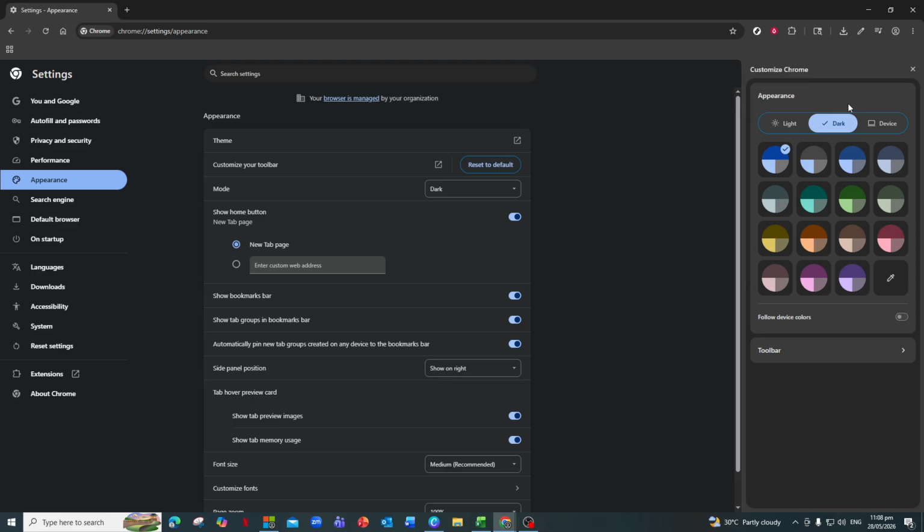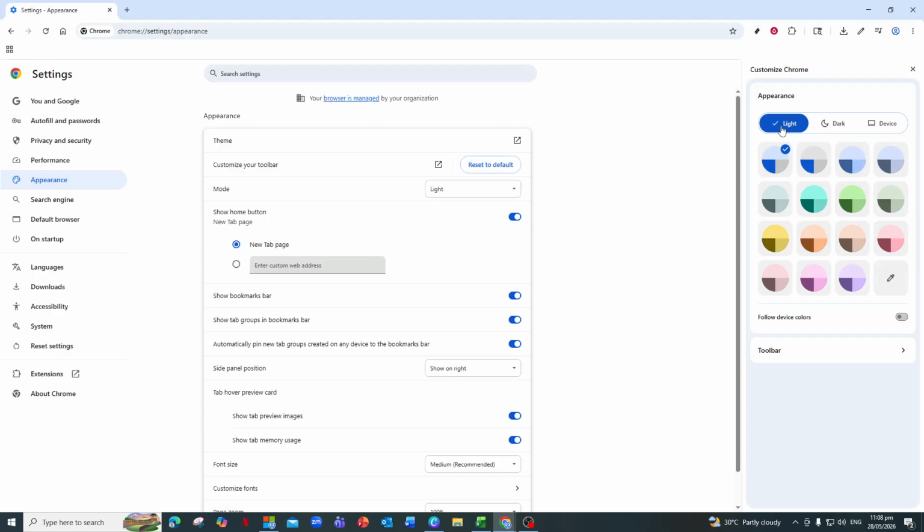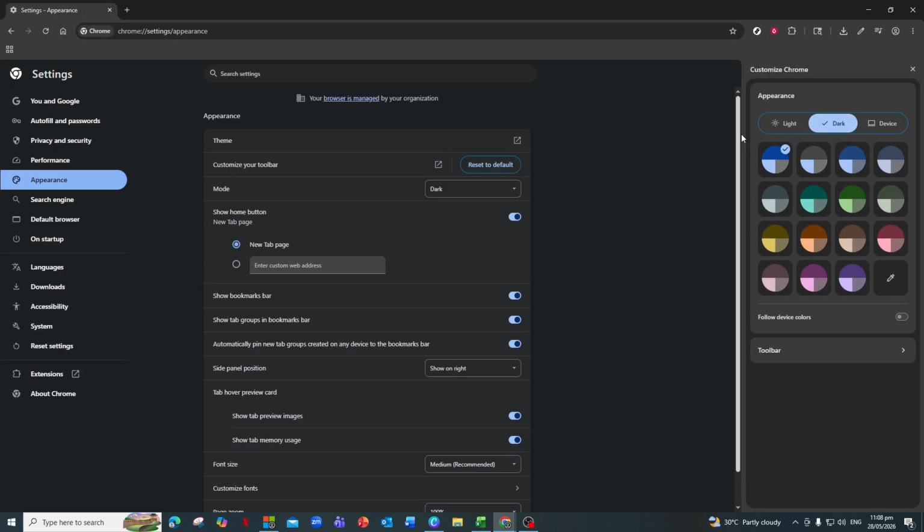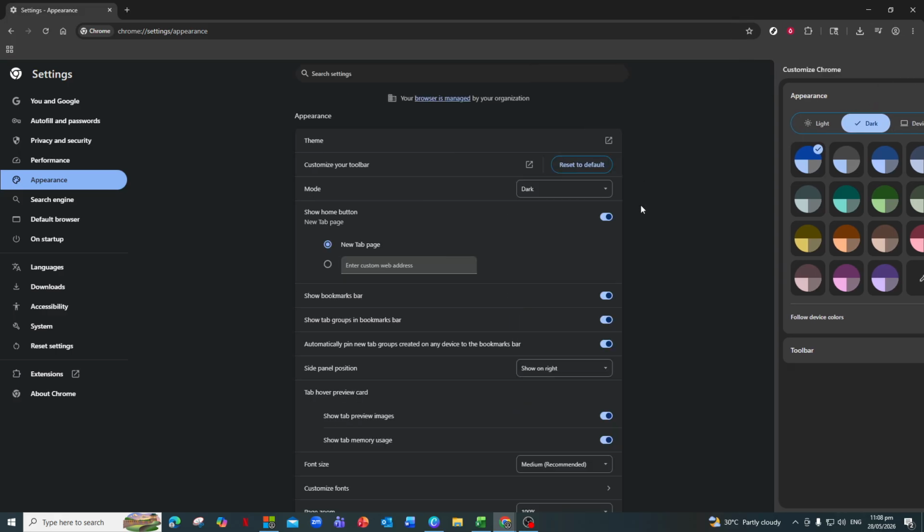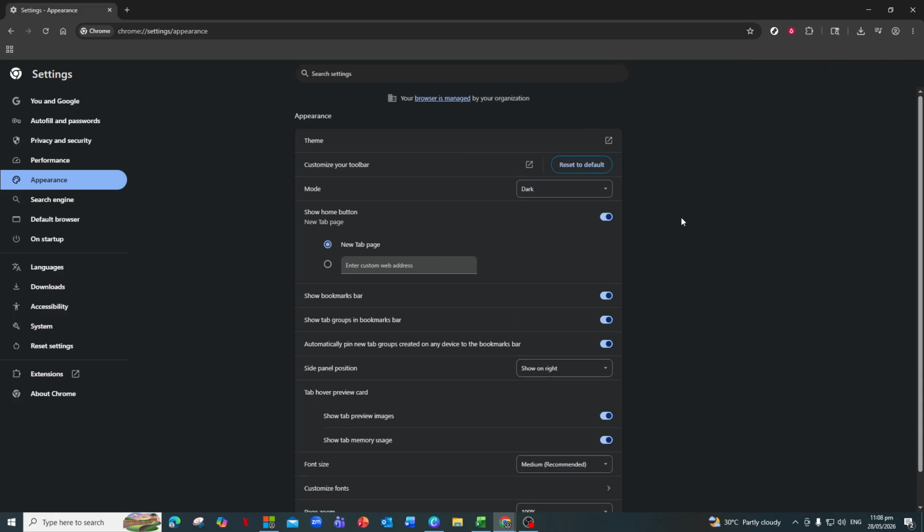If you ever want to go back to light mode, return to the same theme section in Settings, open the Chrome Web Store Themes page again, and either select a light theme or click to reset to the default theme. Chrome will then switch back to a lighter appearance. That's all you need to enable or disable dark mode in Google Chrome. Feel free to experiment with different themes until you find the look that works best for you.